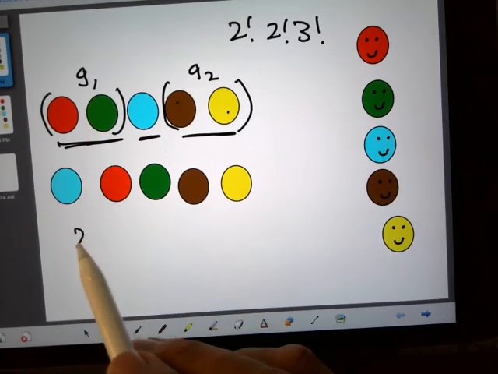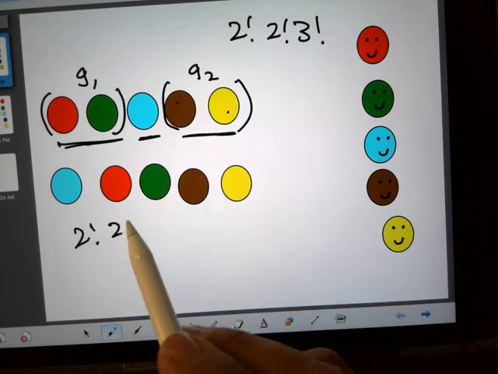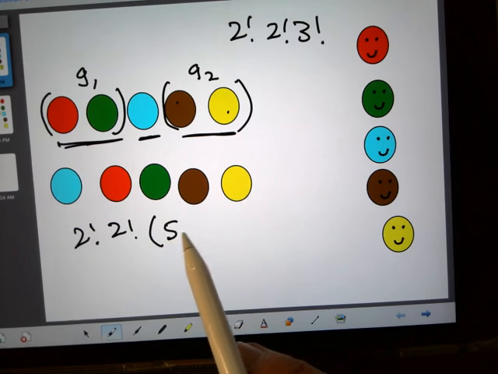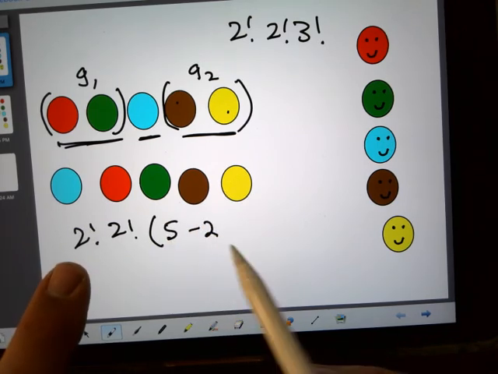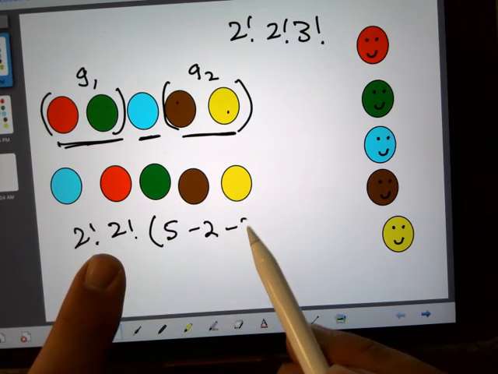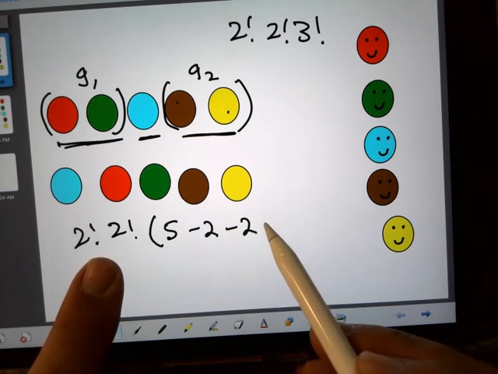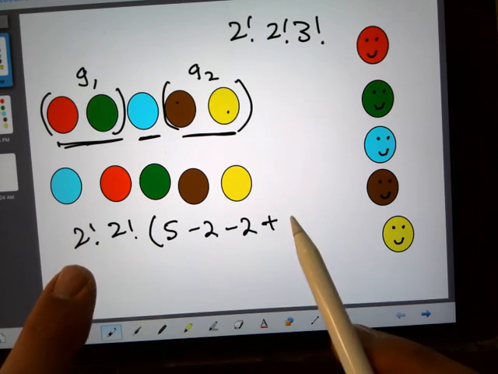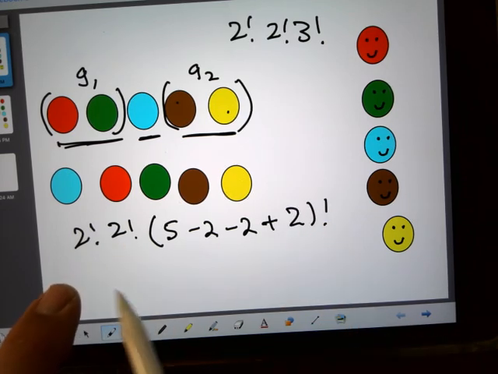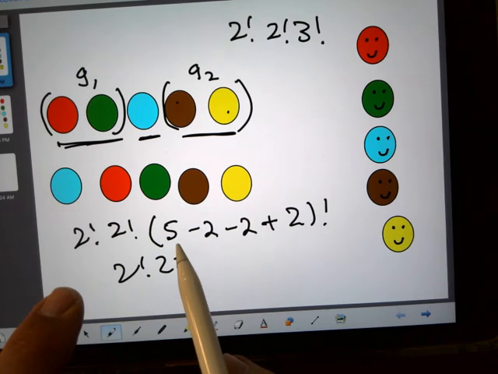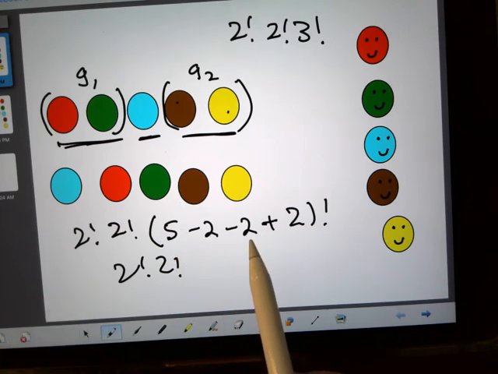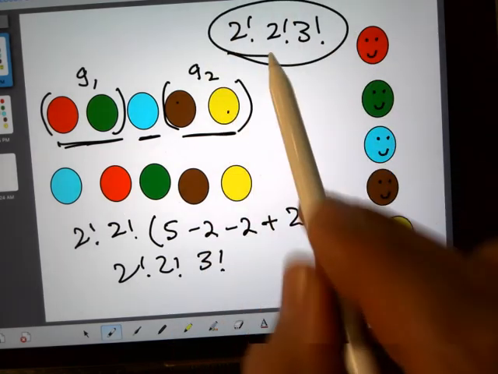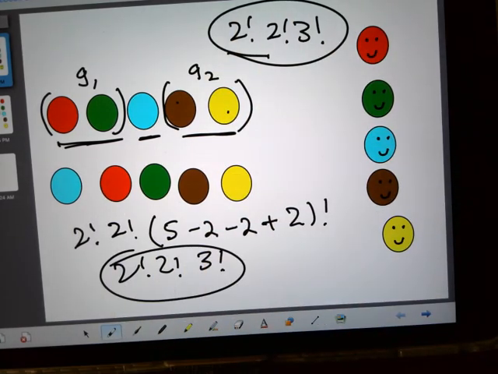I would say, hey, there's a group of 2. There's another group of 2. And then I need to take the total, which is 5, subtract the number of individuals in the first group, subtract the number of individuals in the second group, and what would I have to add here? How many groups are there? 2, yes. And I hope this works out, right? 2 factorial, 2 factorial. 5 minus 2 is 3, plus 2 is 5... Exactly what you got up here. We're getting that again here.